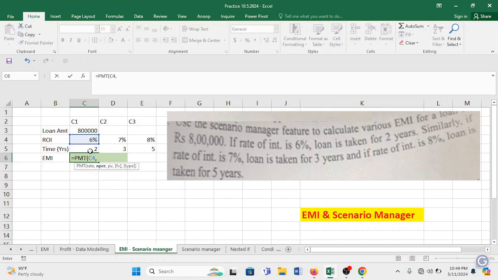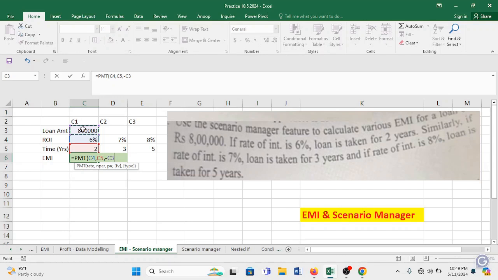Equal installment means every year for the next 2 years, you have to pay the installment. So I'm not going to divide this by 12. The second thing is N per, you have a total of 2 years. How many times are you supposed to make a payment? Only 2 times, because this is not monthly. If it is monthly, then multiply by 12. Now it is only this way. And then finally, put a minus sign, because this is a loan that you have to pay back. Hence it is supposed to have a minus value, because otherwise it will come in red with brackets.